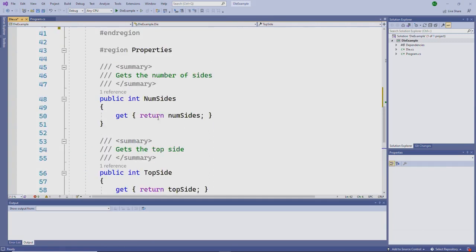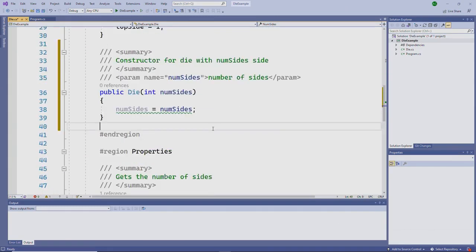And that's why we can do this in our numSides property, because our numSides field is visible here. In the constructor we're writing, we have a numSides parameter, which is visible between these curly braces, and this numSides parameter hides the numSides field because they have the same name.